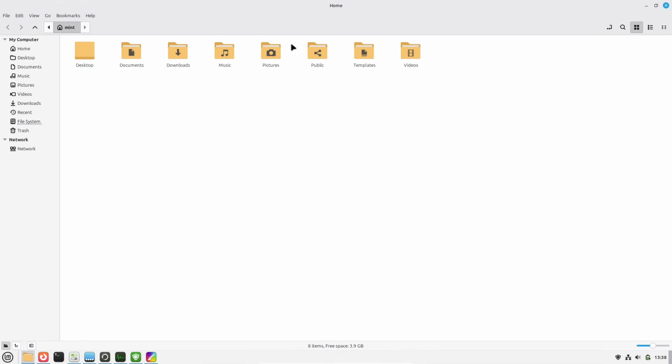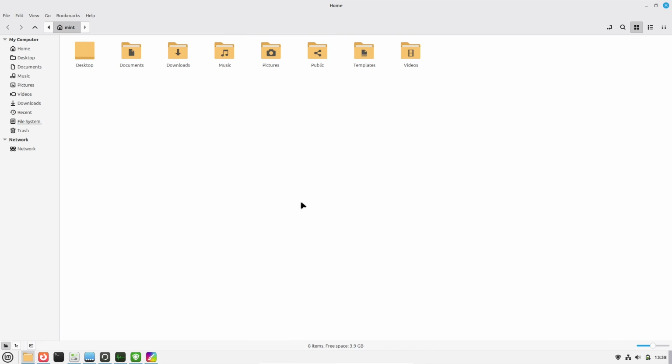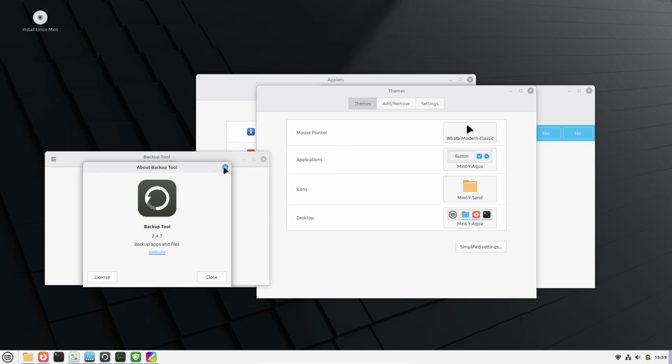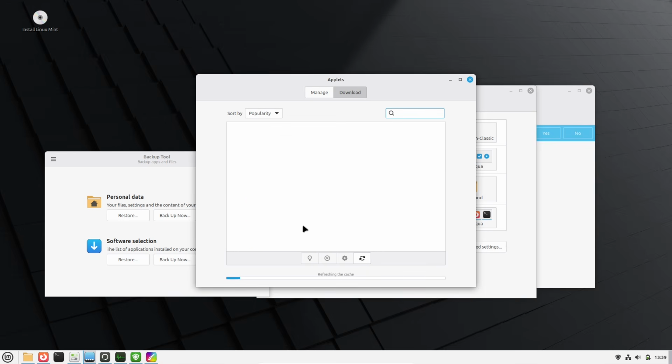Sound familiar? That's intentional. Cinnamon doesn't try to reinvent the wheel. It doesn't ask you to forget 10 or 15 years of computing habits and learn a completely new workflow. Instead, it meets you where you already are. Right-clicking works the way you'd expect it to. Context menus show the options you're looking for, right where you'd expect to find them. Even the settings panel is organized in a way that feels logical and intuitive. You won't need to consult a manual just to change your screen resolution or connect to a Wi-Fi network.